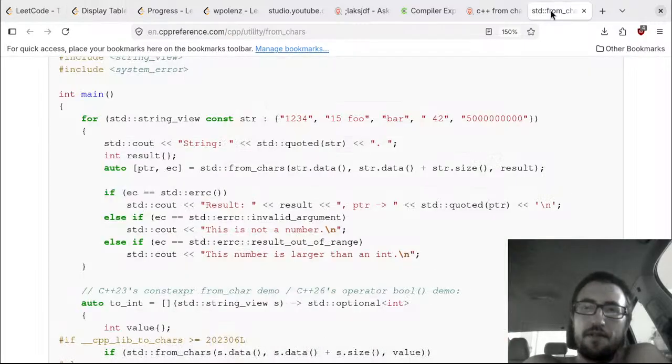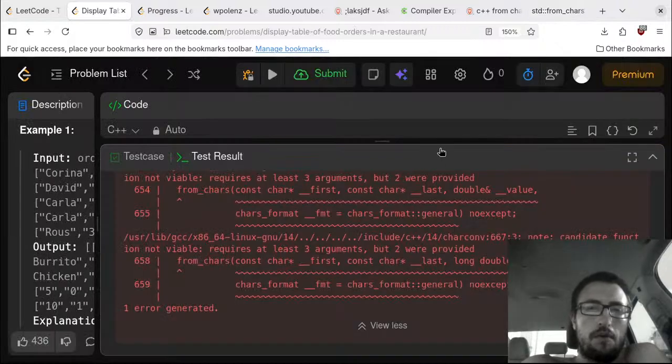Hold on. What? String data plus string size, result. Oh. Int result. Okay. All right.